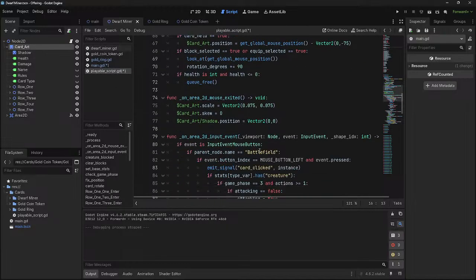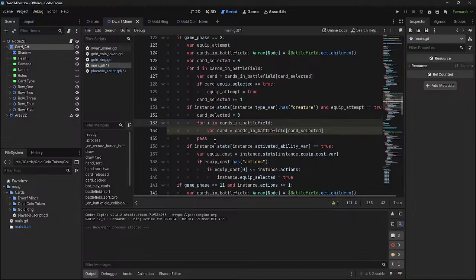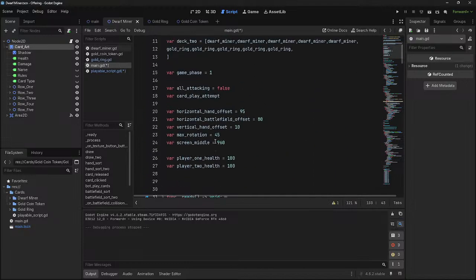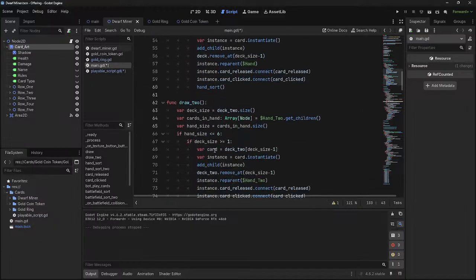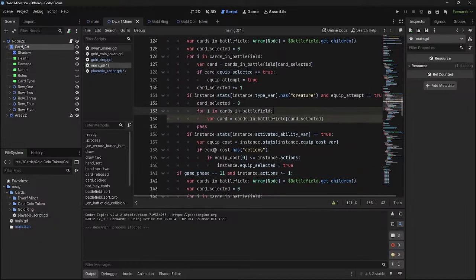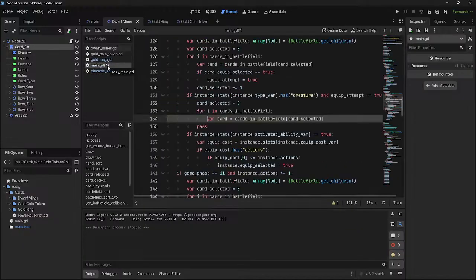Does this predicate on it being on the battlefield? It does. So, I need to make it equipped to a creature and detect when that creature does damage.